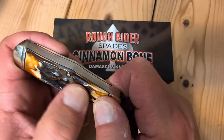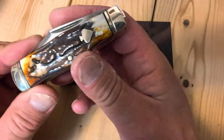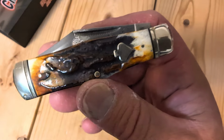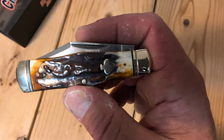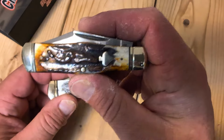Is that coming off? Maybe I just have dirty thumb. No, it seems to be good. So, Spades. You got the Spade shield here. These, I was hoping they would go on sale a little bit more. They're about $34. And whereas this is about $14, this is $20 more.